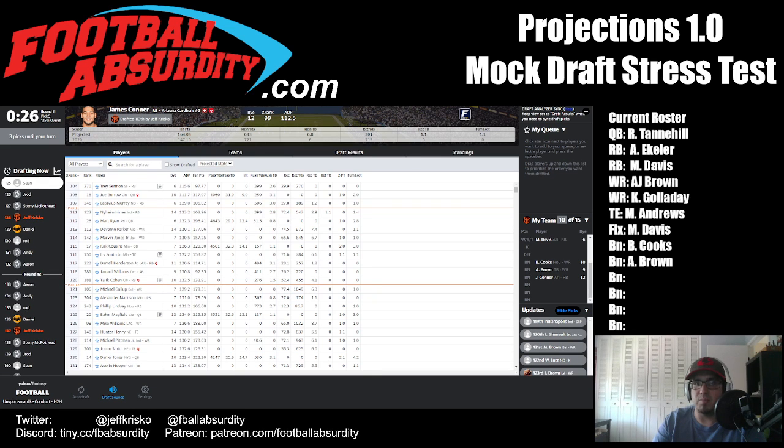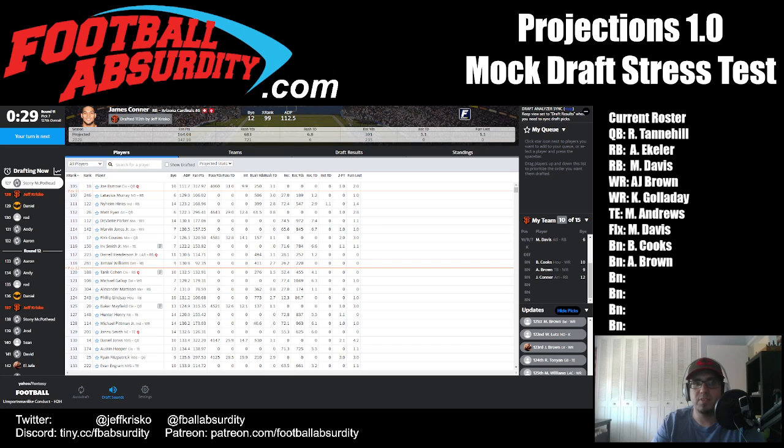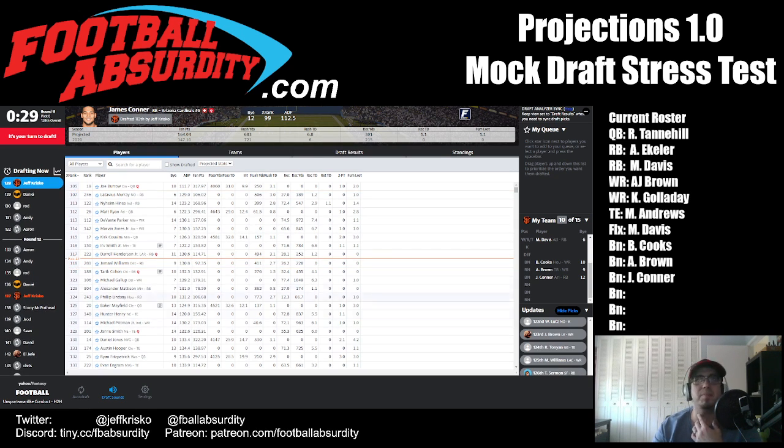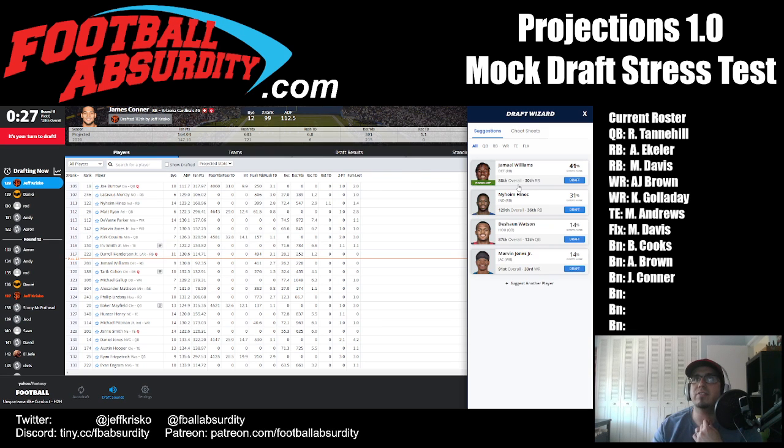So that's why, Cooks, I'm not worried about his injuries either, mostly because people are over exaggerating his injury history. So why can I not find, there it is. I was trying to find this so I could update my roster. Antonio Brown, James Conner. Oh my God, in my home league, there's certain players that are associated with certain people. This is such a Jeff draft.